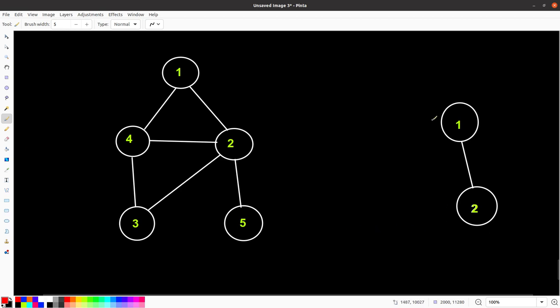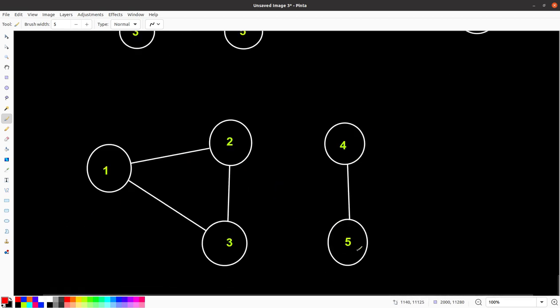In the right side also we have this graph of n equal 2. We have 2 nodes, and the degree of this one is 1, the degree of this one is 1, and they are already connected, so we need to return false.